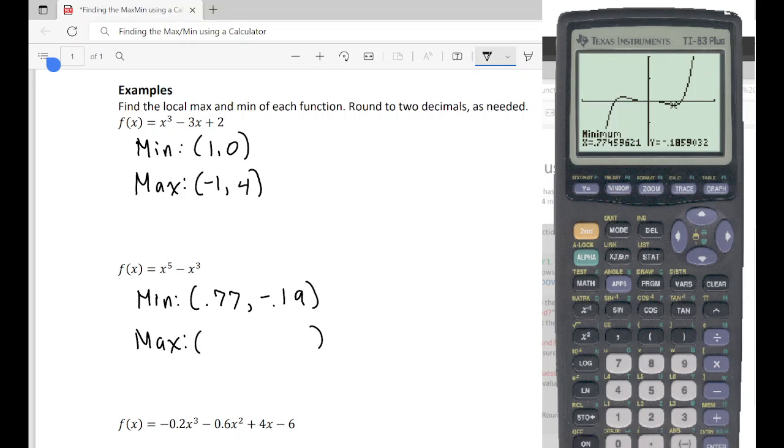And now we're going to do it again for the max. So back to second and trace. Maximum. And we're going to go back over to the right side. Or left side. Excuse me. For the max. A lot of clicking. So here we are. And a few spots to the left. And back up here. And then a few spots to the right. Click enter and enter again. And again we have essentially the exact same numbers. But these signs have switched. But that's okay. Just makes it a little bit easier to see.